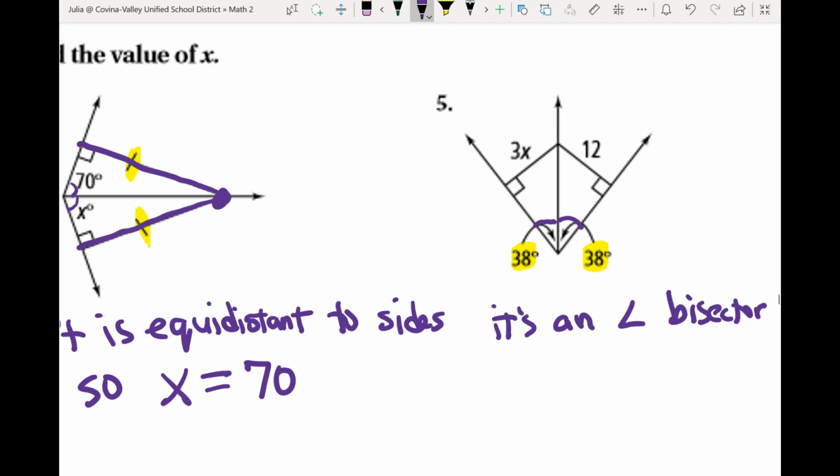So we know that any point along this angle bisector has to be the same distance to here as it is to there. So what equation can we make? And x equals 4. Okay, so you might be looking at this and saying, well, okay, it's obvious. I can just make those two things equal to each other. But on your homework or on your classwork, there's some that say, can you use this rule or not? You have to know what the criteria is.